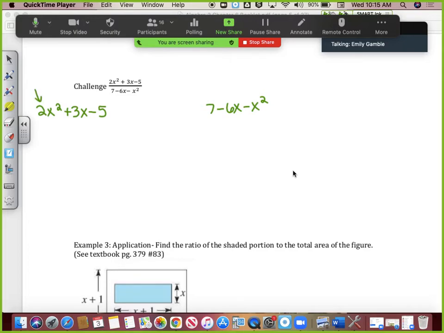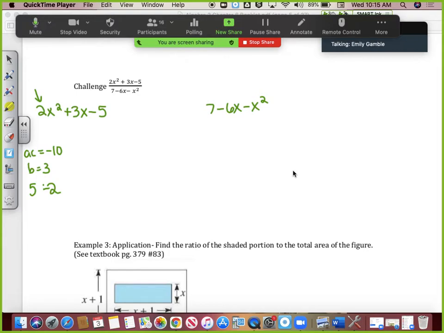As soon as this number is anything but a 1, we have to factor the long way, which means I have to figure out what a times c equals, so what 2 times negative 5 is, and a times c is going to be negative 10, and b is 3. So I have to find the factors that multiply to be negative 10, and at the same time add to be 3. So I can get a negative 10 from 5 and 2, and I can get a positive 3 to add if I have a positive 5 and a negative 2. So these are going to be the pairs of factors that I would need.